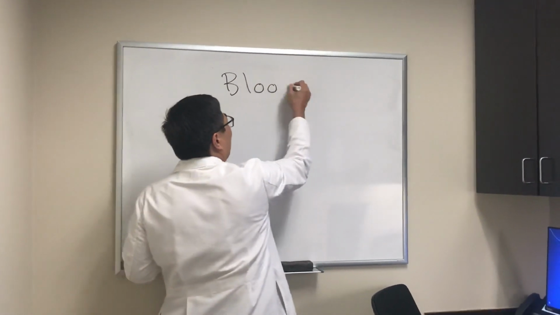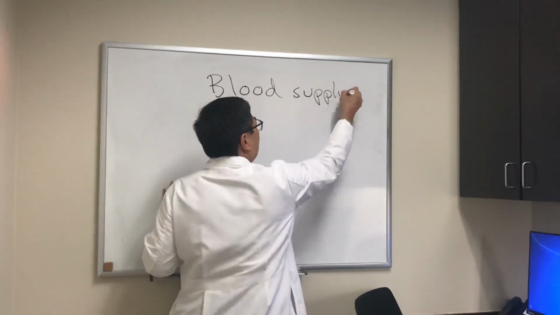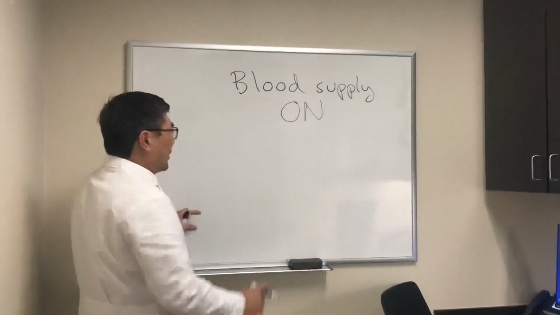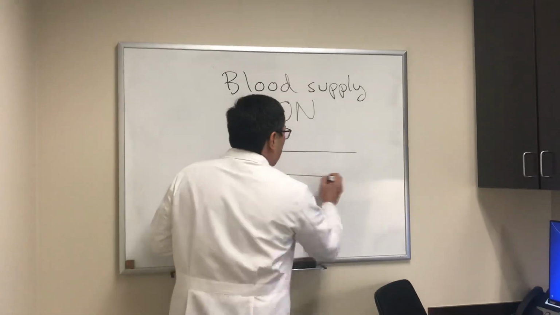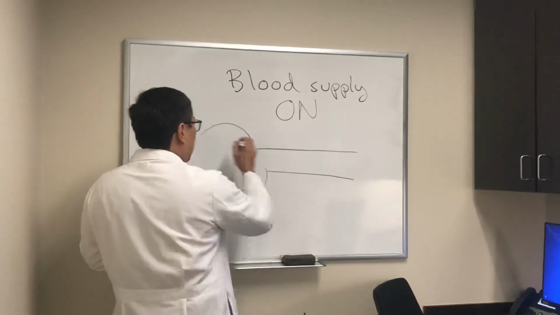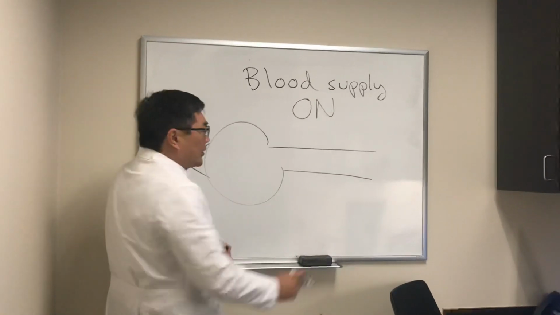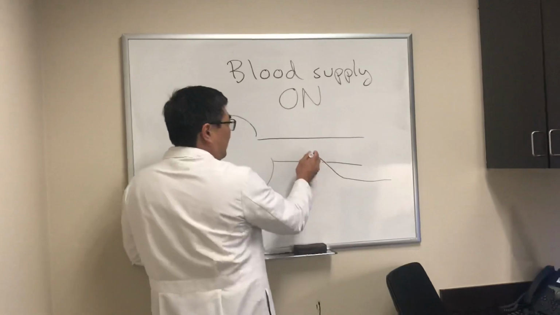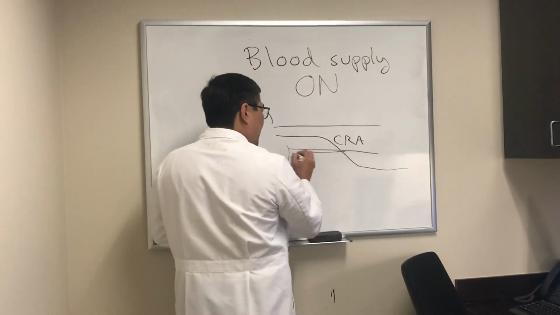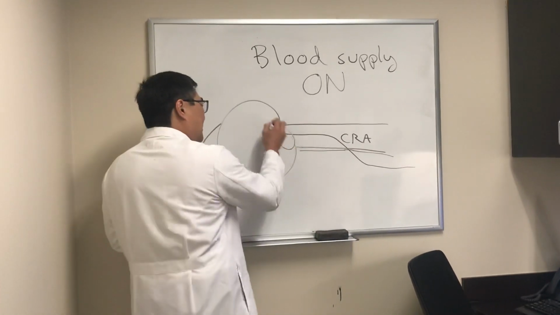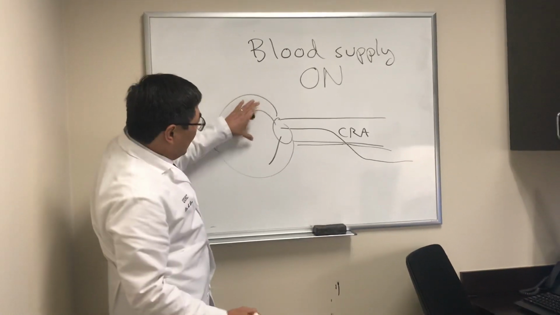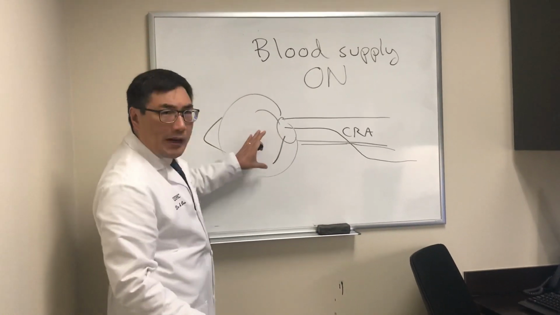About how knowledge of the blood supply to the optic nerve can help us understand ischemic events in the eye and in the optic nerve. The ophthalmic artery obviously supplies the eye itself and the central retinal artery. When the ophthalmic enters into the orbit, the central retinal artery penetrates the sheath and then passes into the eye and gives off the branches in the retina, the superior temporal and the inferior temporal branch retinal arteries.